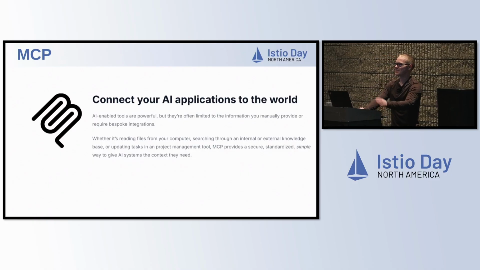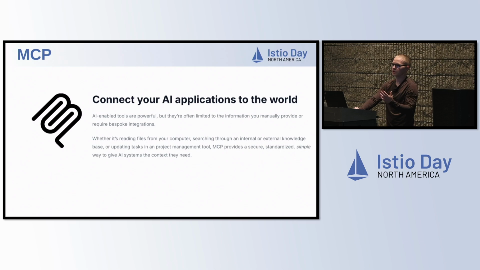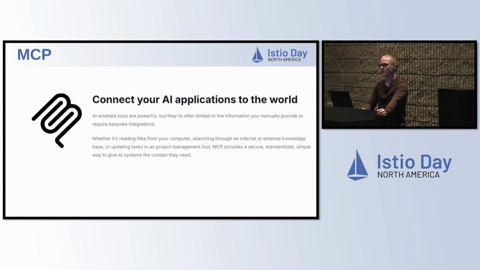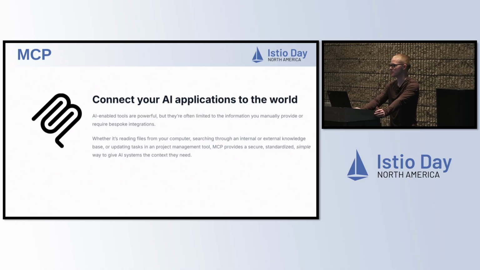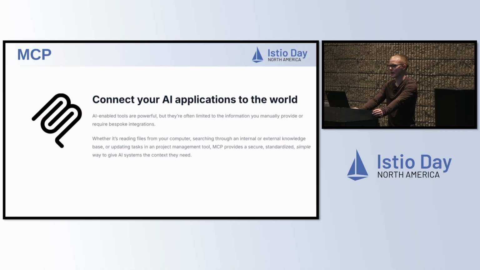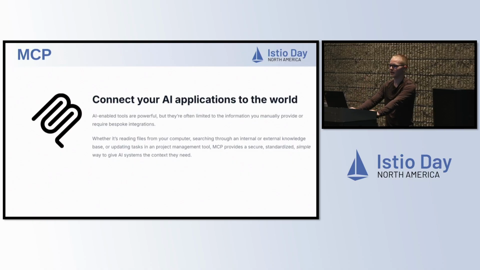So what this means is, if you look at the early LLMs, you can talk to them and they can tell you information that they know from what they were trained on, but they can't really do anything, right? MCP is a way to give the LLMs the ability to actually interact with the world through what they call tools. So there could be a web search tool or a create GitHub issue tool or send an email. It's really what powers the new agentic model of AI infrastructure, where you're actively working with your AI as your companion.